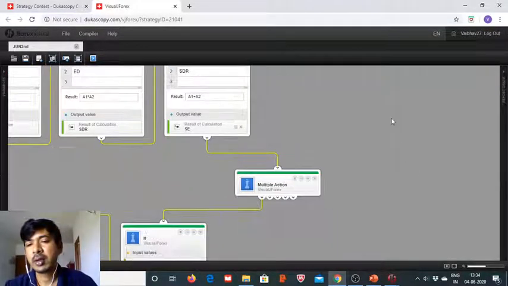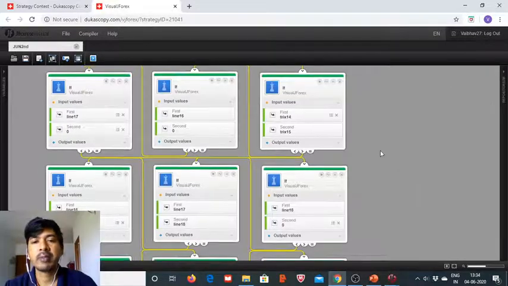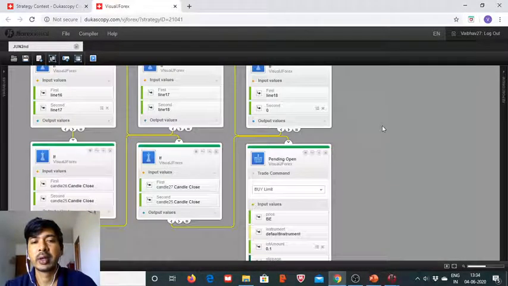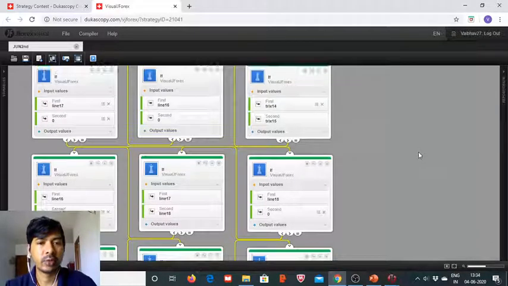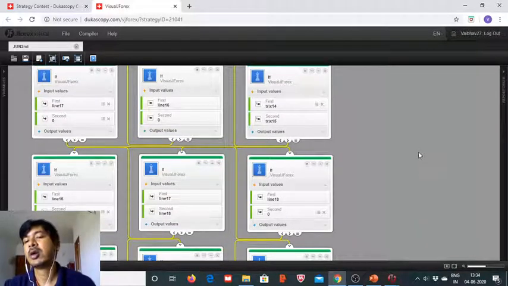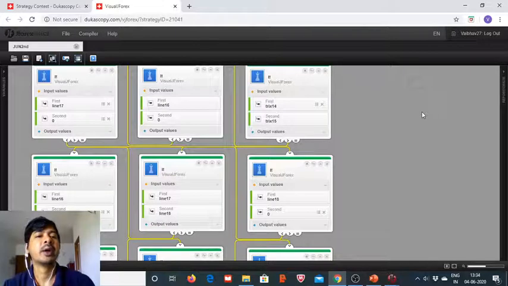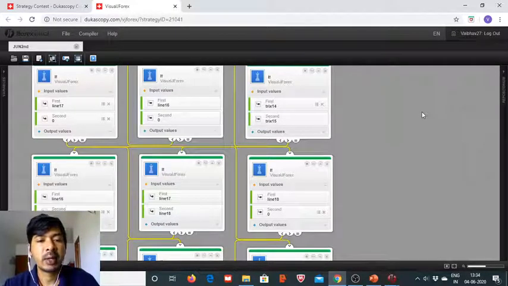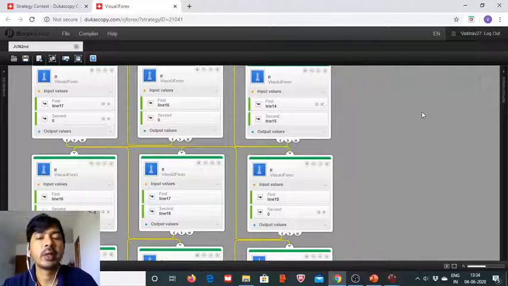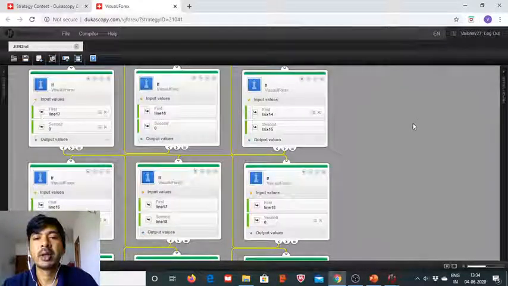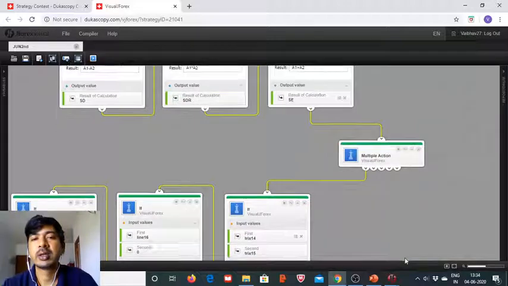Now we will need to define the conditions for the execution of the sell trade, but I'm not really sure if we will be able to finish that. So instead of getting half the setup done in today's session and the latter half in tomorrow's session, we will complete the whole setup in tomorrow's session.